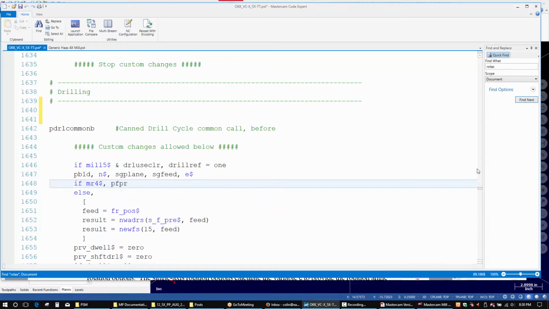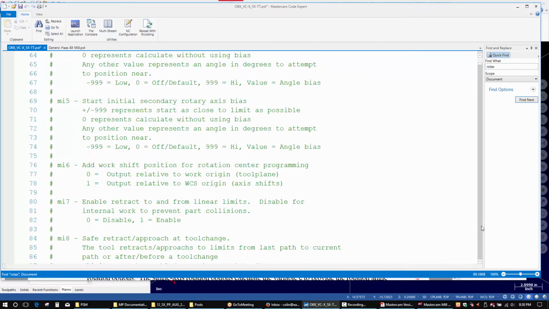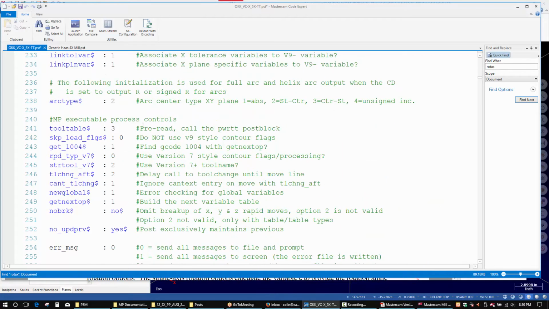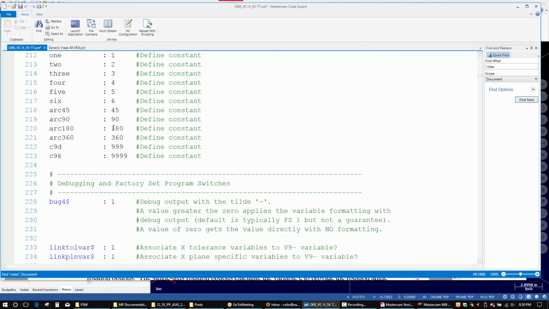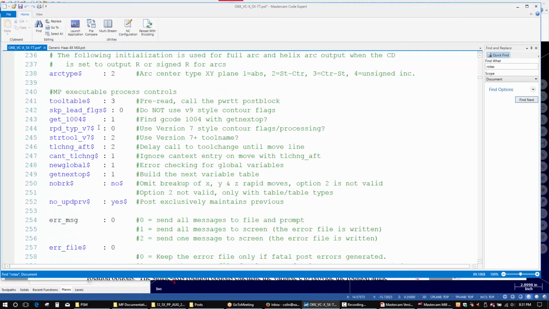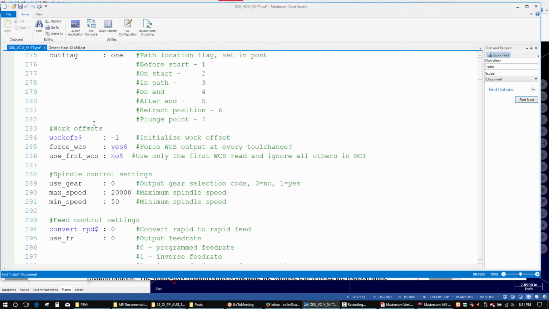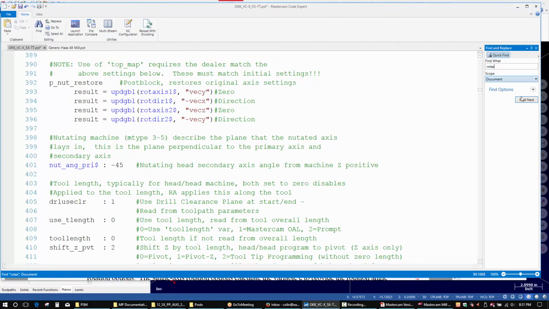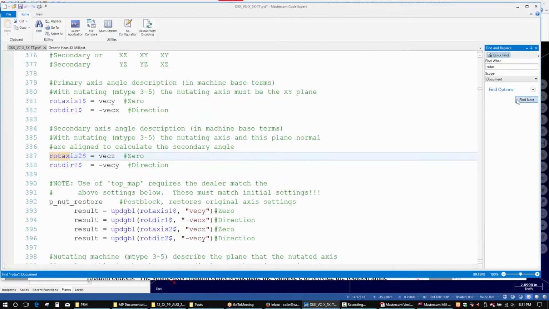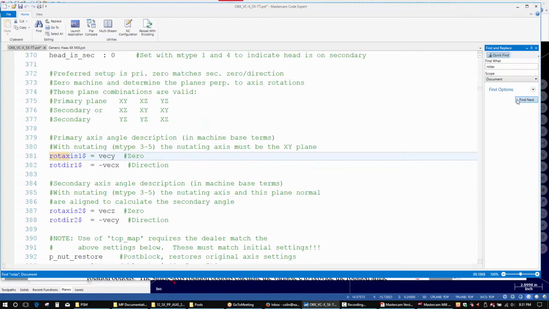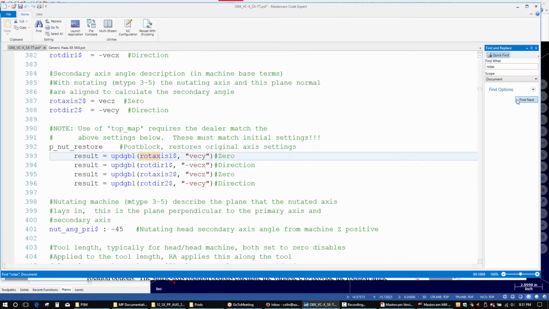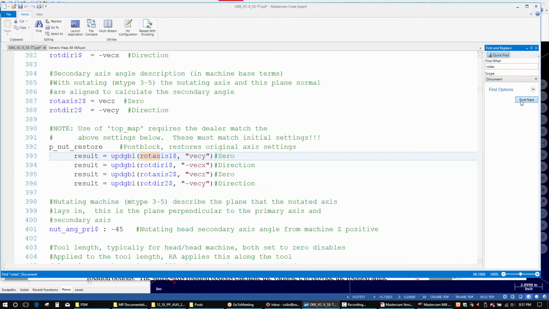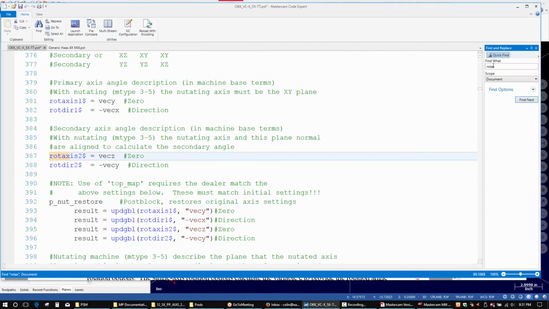In the 5-axis posts, we do set rotax type, and it's actually set inside the PSM file itself.